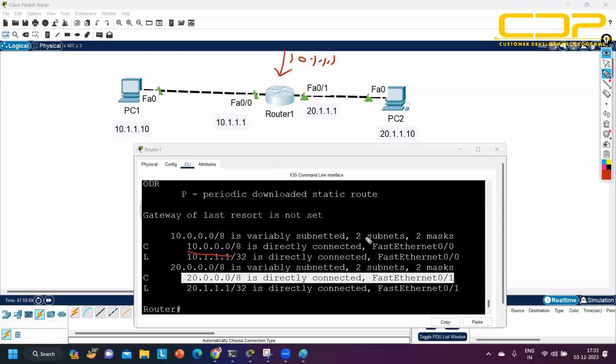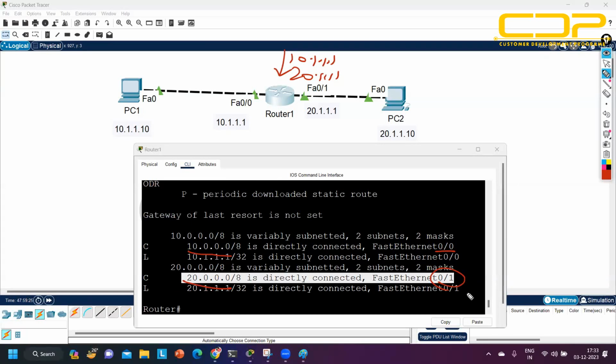That means the router will forward the packet from FastEthernet 0/0. If the destination is 20.1.1.1, then the destination matches in this entry, and the router will forward that packet from FastEthernet 0/1.